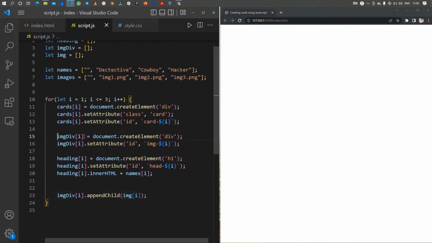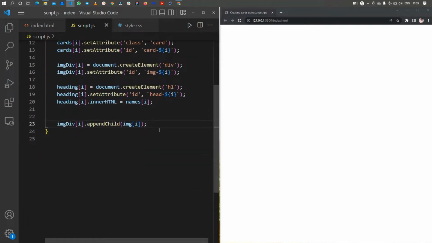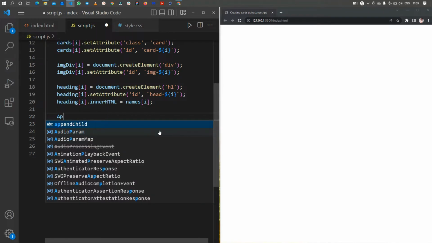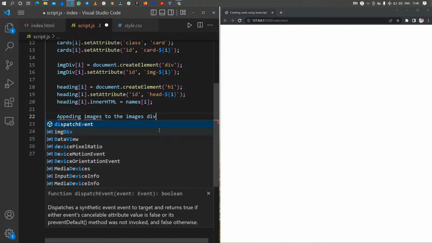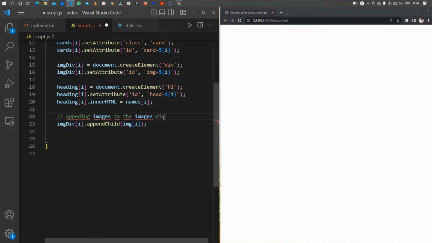That means the div element of the image will be passed, first element of the images array, and which will be continued. So here let me just write in some comment, appending images to the images div. So let me just comment it out here.